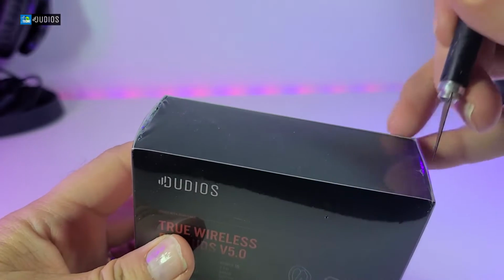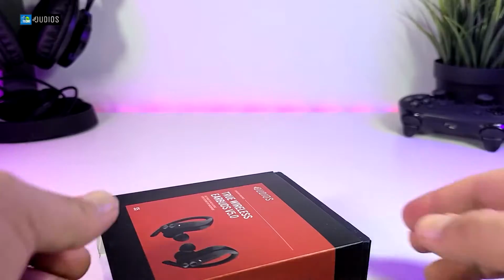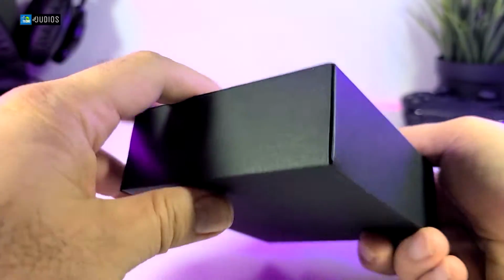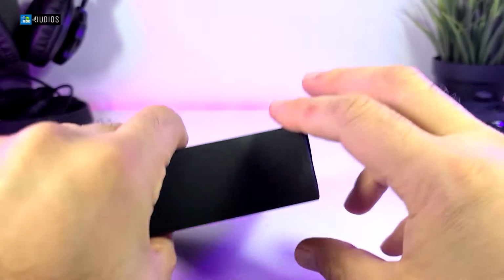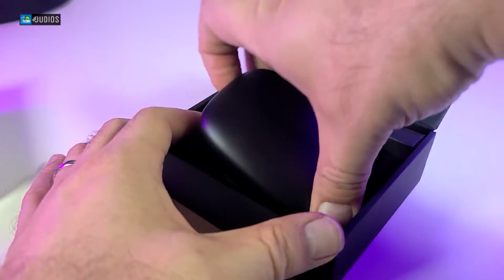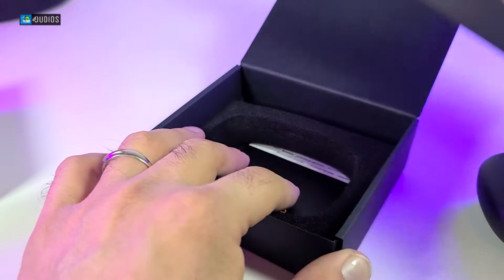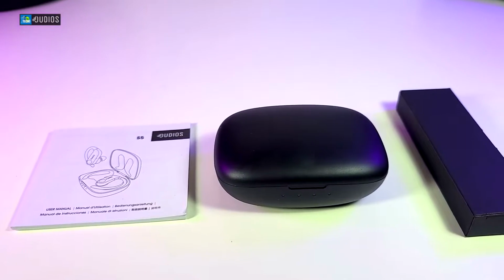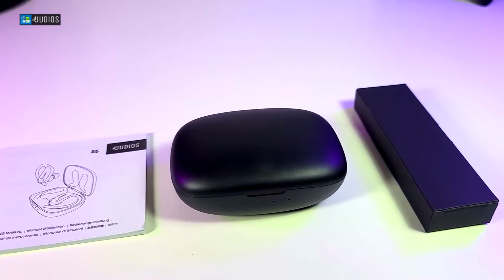You can see that the box is really nicely designed, and once we slowly slide it out, there is another box inside of it. So once we open that slowly and we take everything out of it, here is all the components that are part of this.